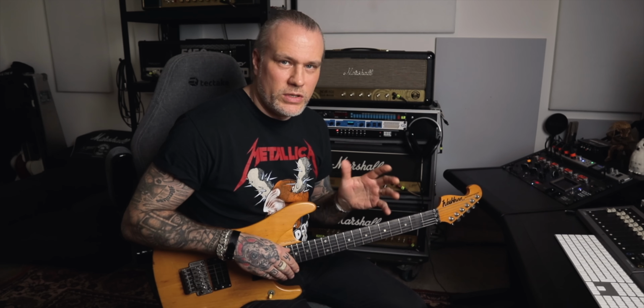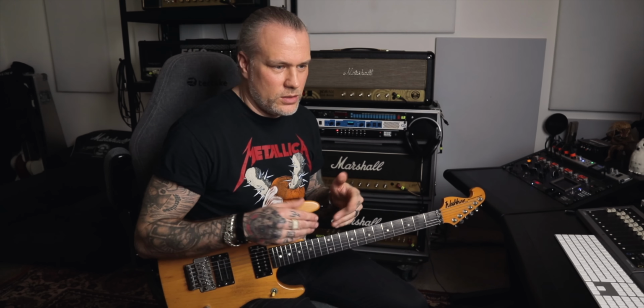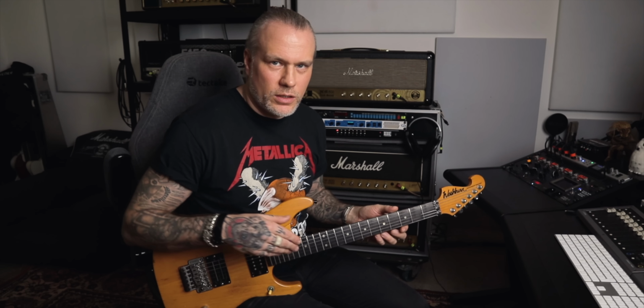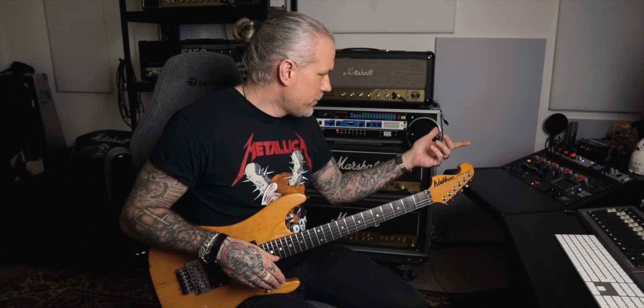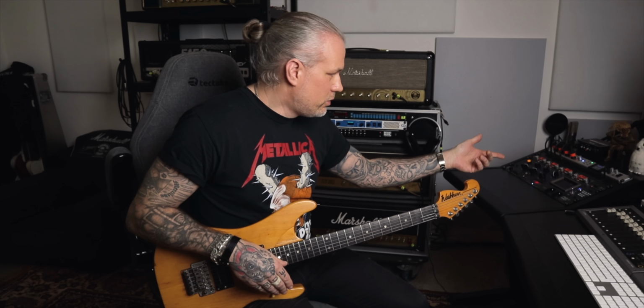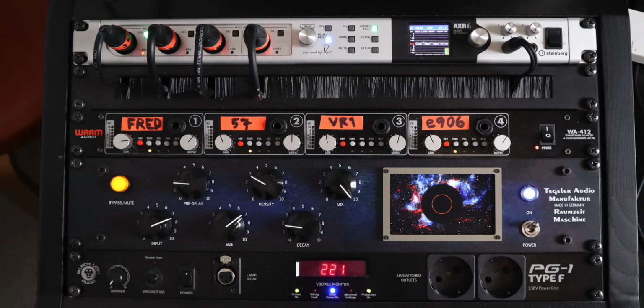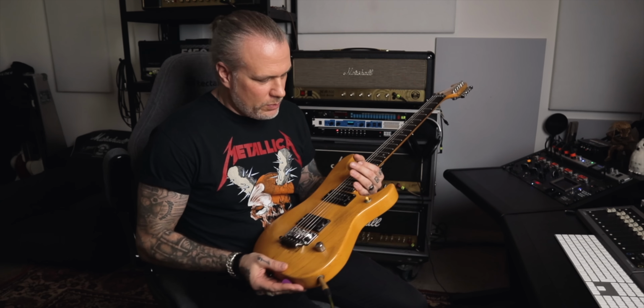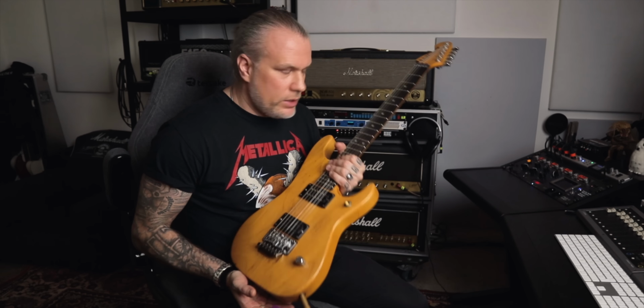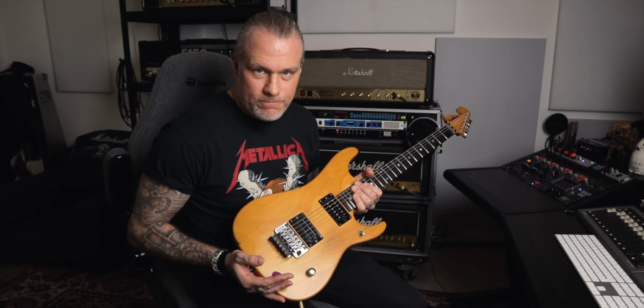There's a bit of delay and Eventide on the solo to make it spread, but other than that, the rhythm tone is pretty dry. After the microphones, the signal went into my Warm Audio WA412 microphone preamp, and then into the audio interface and to Logic. But anyways, without further ado, let's listen to the N4 song, and then I'll tell a little bit more about this guitar and the Japan-made N4s in general. Rock and roll.